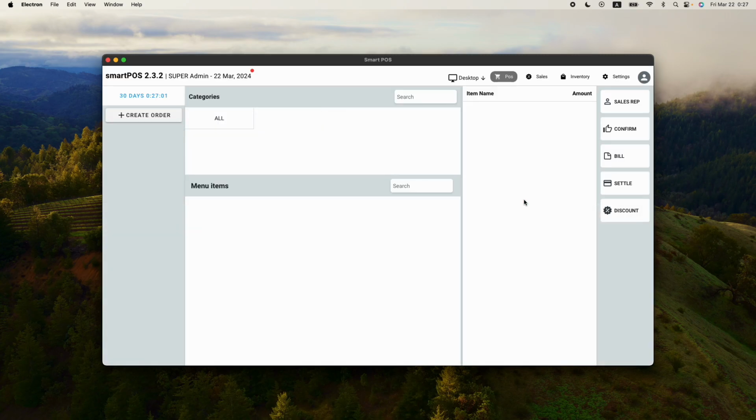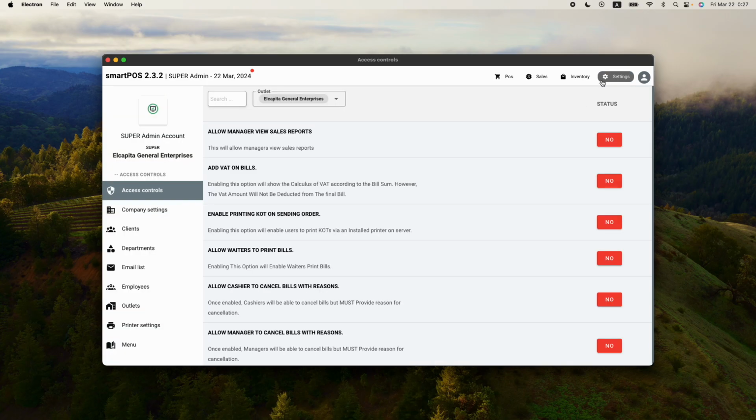So the layout doesn't really change much. The only difference is that for people who don't operate restaurants, you won't have any tables or sections on the left-hand side. So the very first thing you would want to check after signing into your newly created account would be settings.